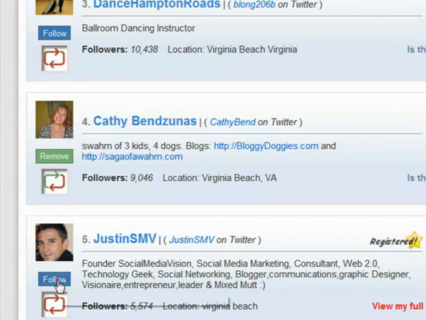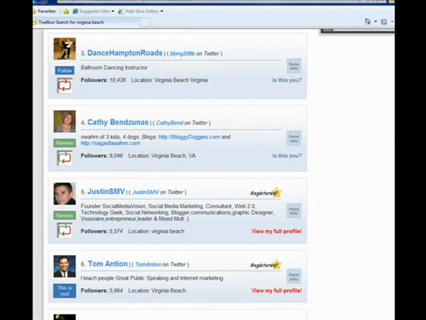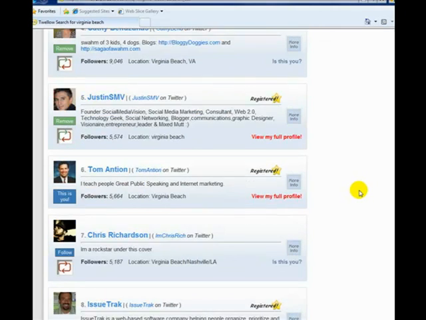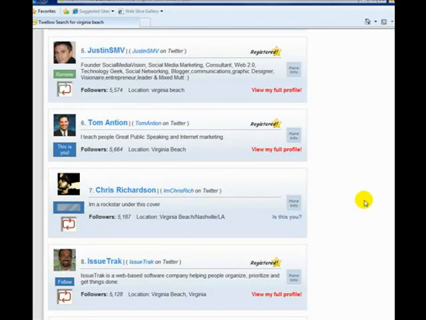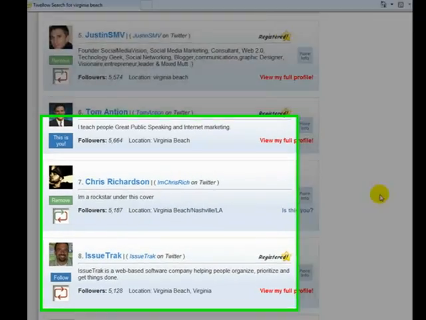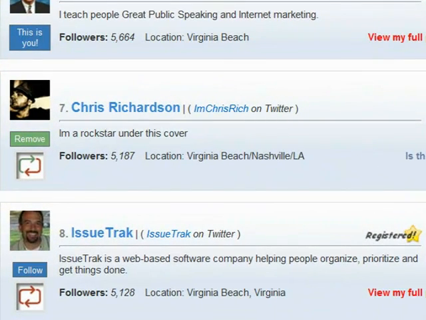And I come down and follow all these people, and in turn they're going to follow me back unless their accounts are deactivated, and then you can always go remove these people later. But you can just follow these people and have them follow you back. Now all these people live in Virginia Beach, and if I want to send a local advertisement through my Twitter with a clickable link to, say, a website where they can download a coupon or get a notification of an event here in Virginia Beach, then this is how I get direct advertising to Virginia Beach followers.